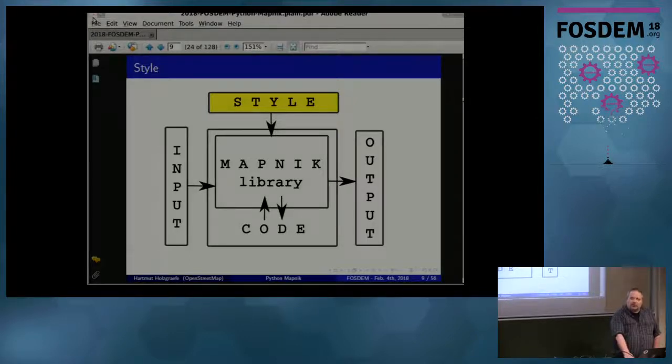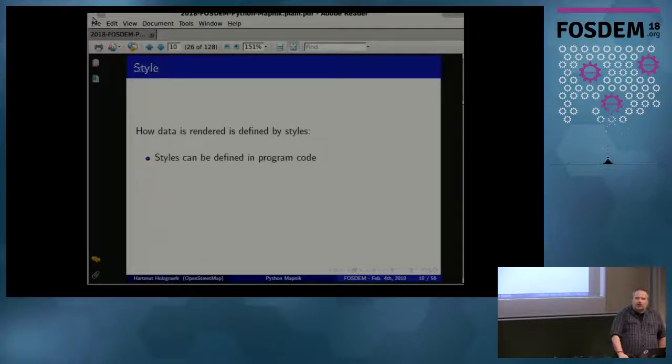And as styles, so we need style information to specify which input objects from the input data stream should look how in the output image. And there are two ways to do that. One is to really use the Mapnik library functions to define a style information on the go, step by step. That's very flexible, but also takes a lot of effort. So as an alternative, we have a style file format that is a special XML format that is more compact and more easy to use, but not as flexible as if you could decide in your code, depending on certain conditions, which styles to use. But the typical use case is to use XML styles, and there is a rich collection of different styles for OpenStreetMap publicly available.